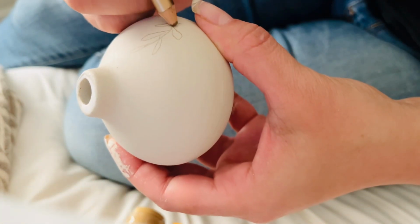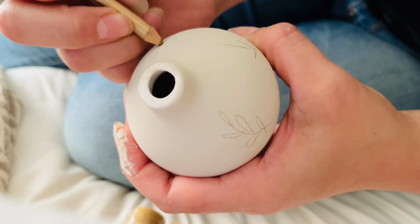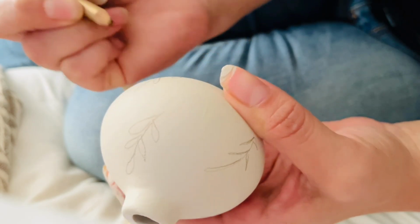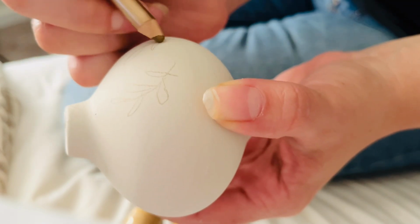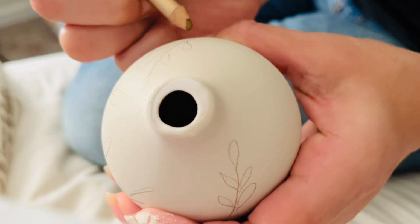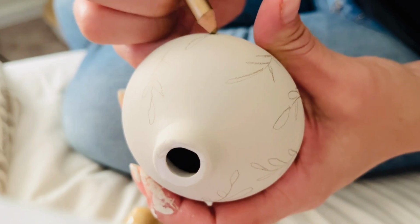I feel this is perfect for me. I know every Christmas I have wanted different color schemes or a different style, and this is a great way to save money. That way I'm not buying ornaments of different colors and just having a bunch of different types of ornaments. And this way I can just repaint them and do a different pattern every year based on the color scheme and style of that year.